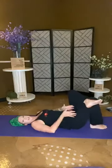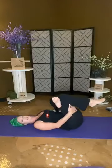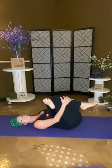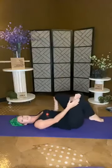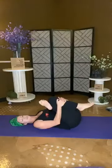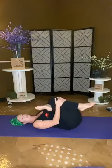Another option could be, I'm going to take my hands and I'm going to grab the back of that left thigh. I'm going to wrap my fingers behind the left thigh and then pull the legs into my chest. Consider, I might even be able to reach outwards on the outside of that shin and pull inwards. So wherever you are, you could be here, and you could be here. Let's see if we can get that foot in. Straps are a good idea too. You can always kind of lasso if you want, whatever feels best for you, however it works.